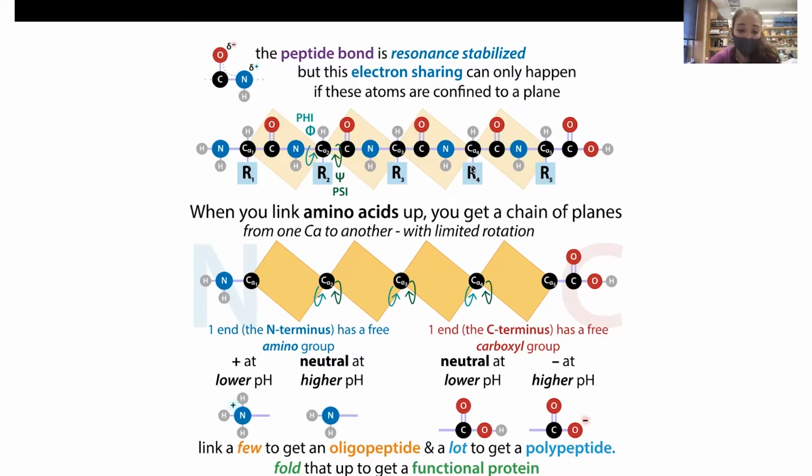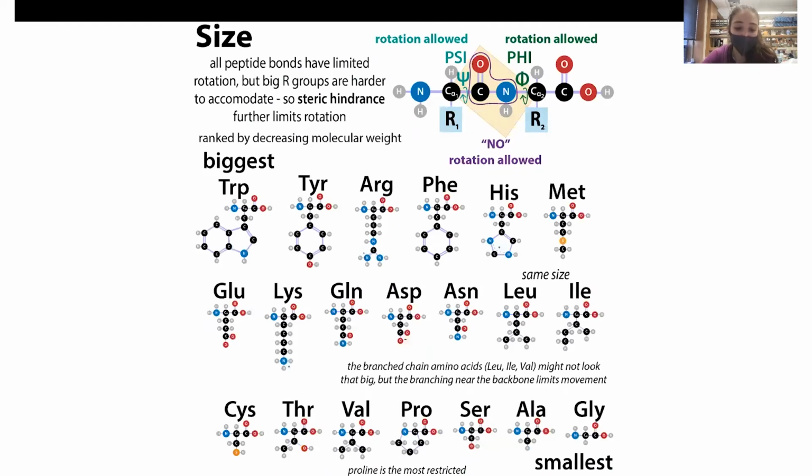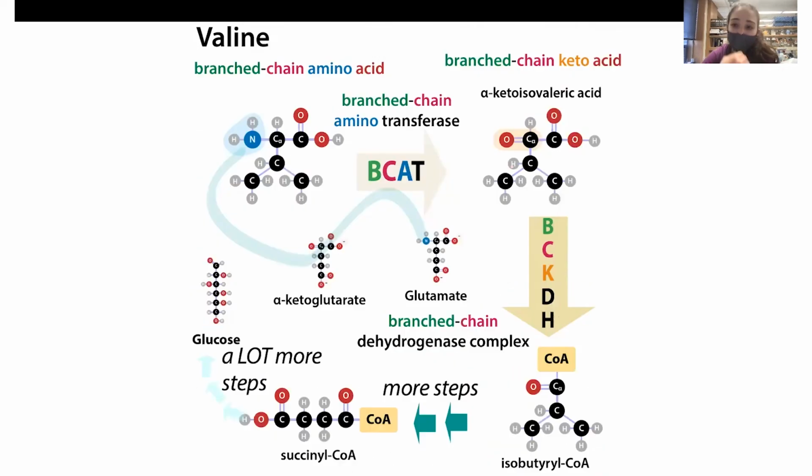When you have something small like glycine, we saw that it could be really flexible. But when you have something bulky, like branched, with that branching right near where you're trying to turn, that's going to restrict its motion. So it's not going to be found in helices very much, and it's definitely not loosey-goosey like glycine. The branching also means that it is going to be harder to break down.